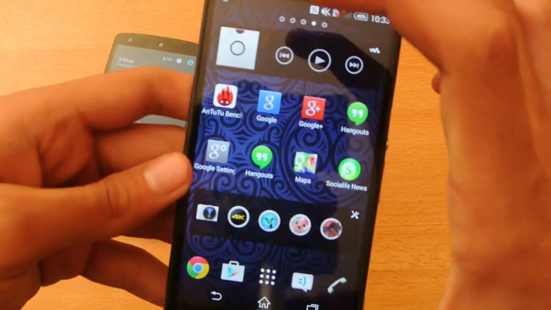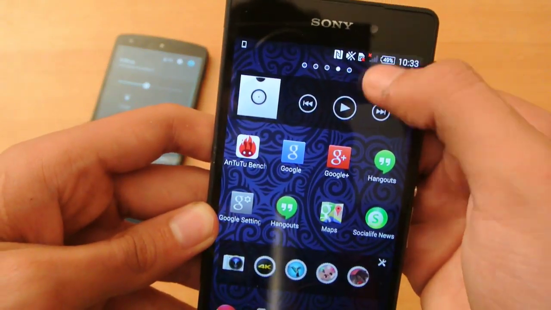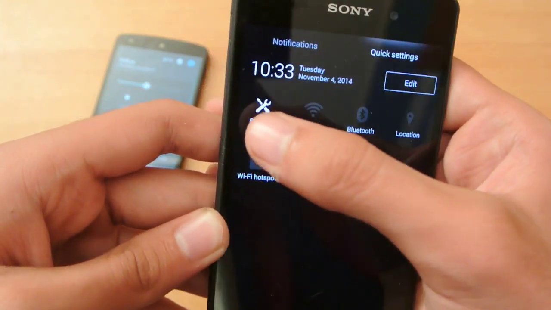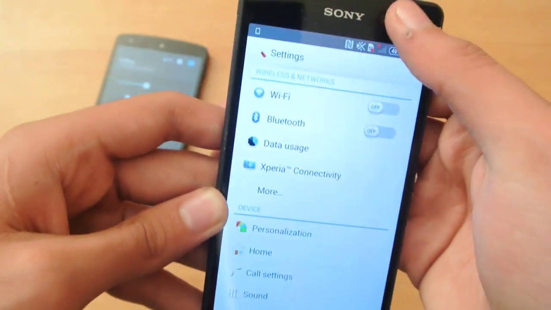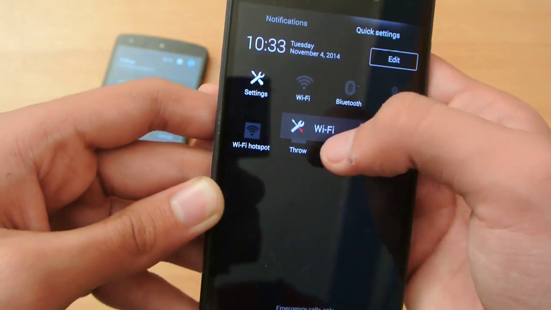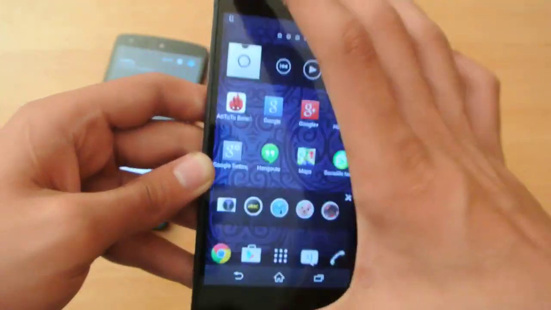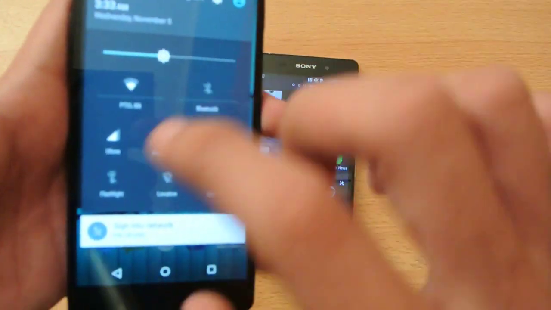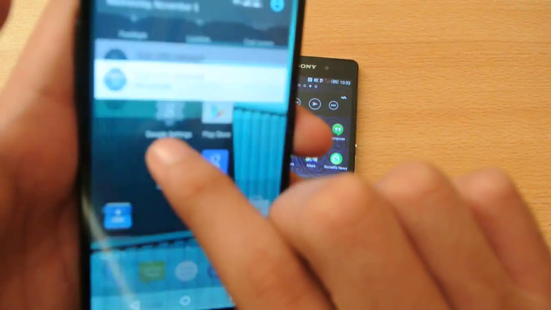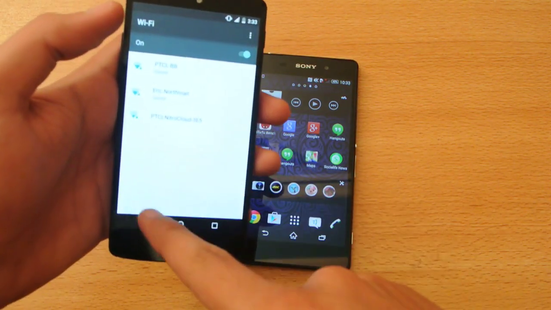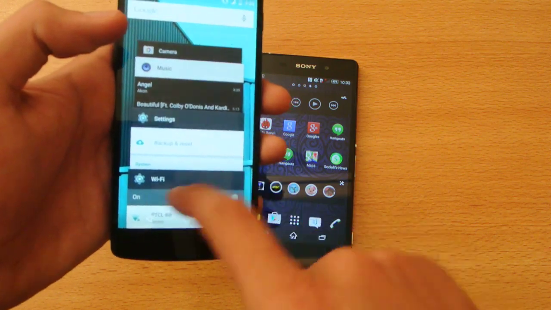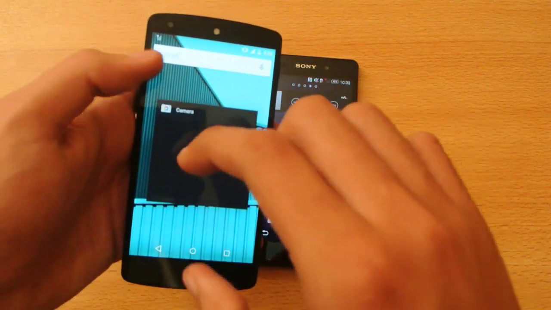While on the Xperia Z2, we have the battery percentage always on the top. But if you go into quick settings, you can also have some quick stuff, and you can immediately go into the settings. If we hold the option, you can see it will pop up with this. You can immediately go into the option. While here, to go into specific settings, you have to click on the text like this, and it will go into the settings of the particular thing that you touch. For example, if you want to go to Wi-Fi, you have to touch the Wi-Fi text.